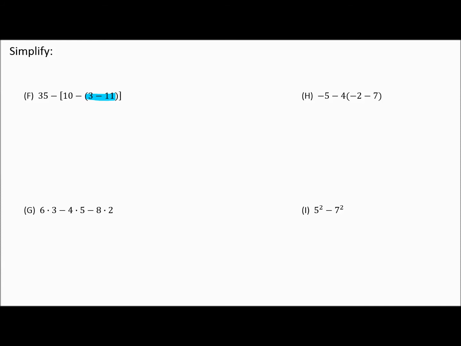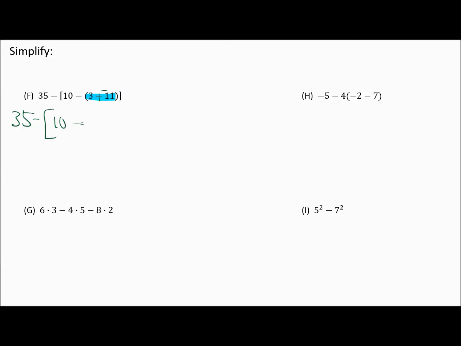But here's the problem. It's subtraction. So subtraction, I'm supposed to keep, change, change, right? I'm going to do it right on top of my problem this time. I'm going to keep my 3, change subtraction to addition, and change that positive 11 to a negative 11. And then I'm going to rewrite every other part of my problem identical to the way it's already in the problem. Just not as neat.